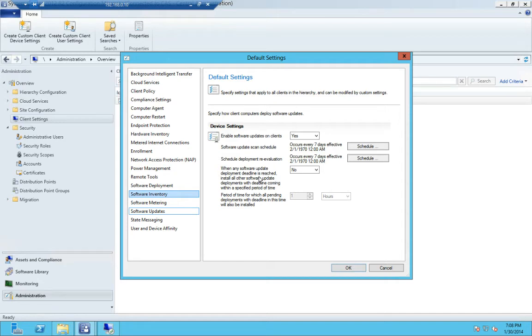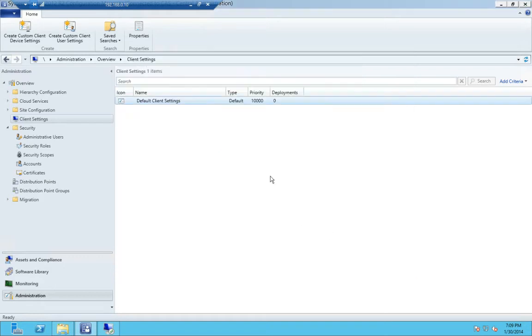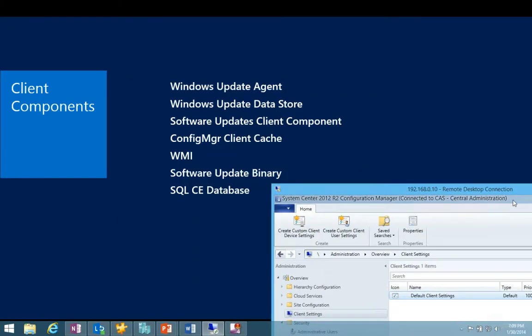Then what you can do is select that when the deadline is reached for the first one, if there are other updates pending that will have a deadline soon, and you can set the period of time to look out right here, just go ahead and install them all. Don't disrupt the user more than once. Just go ahead and look into the future, whatever time frame you configure, and install all of them at the same time, in the same window. Cool, so those are the client settings.